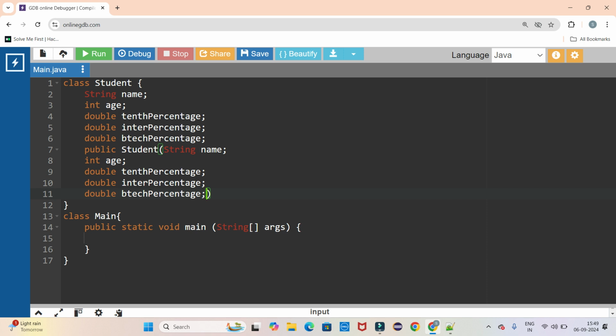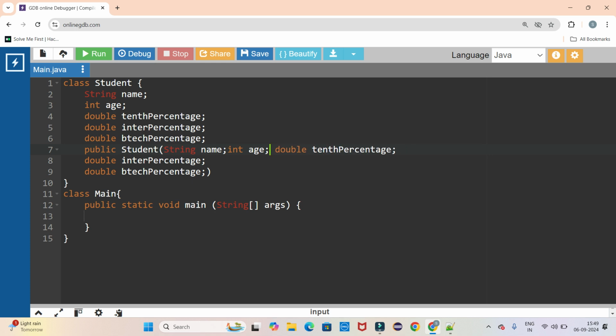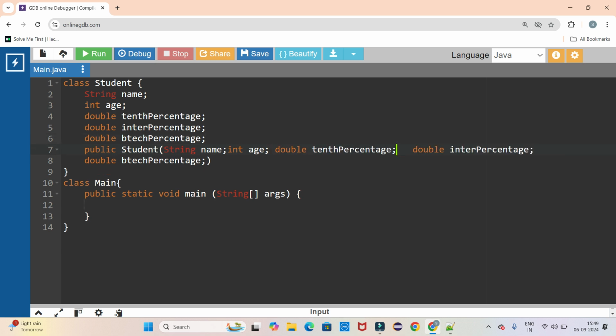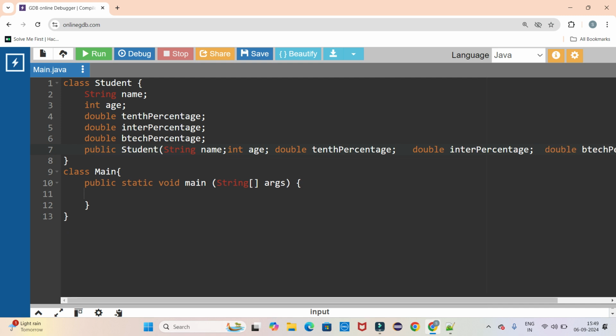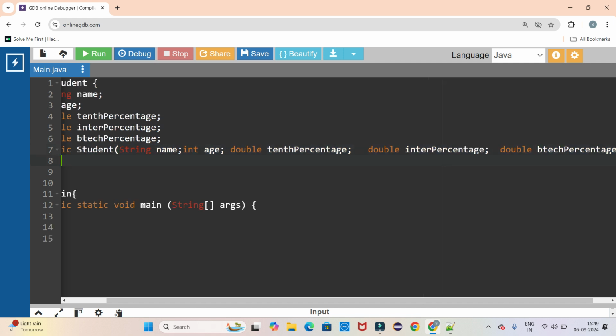Control V. I'm just going to edit this line. You should not have semicolons, you should have commas actually. This is a method.